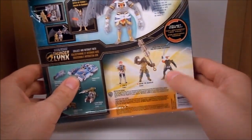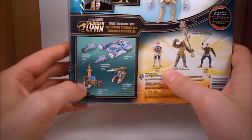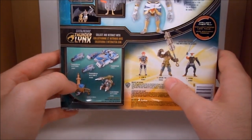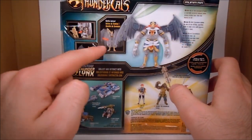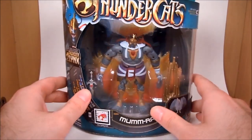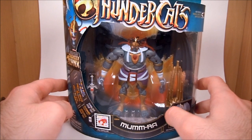Cross-sells on the back — vehicles, Tower of Omens. I still haven't seen any reviews for this; I'm hoping it's going to be pretty sweet. I'm really intrigued by that invisible tiger down there. I hope that stays in that set because I haven't heard anything else about it. He does actually have a bio back here, plus instructions on how to use things, but there are also instructions down in the package too. Four and up according to the box. Let's get it open.